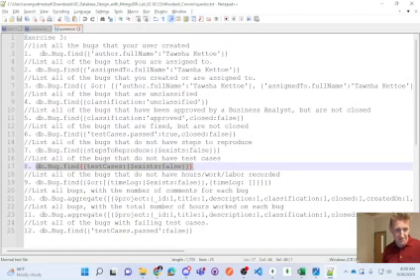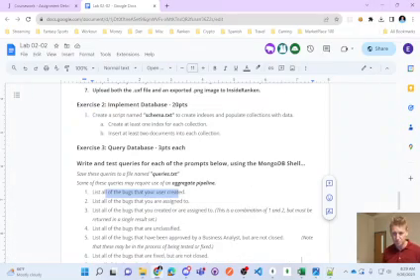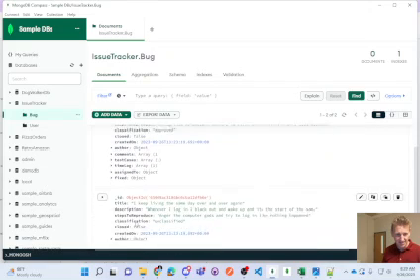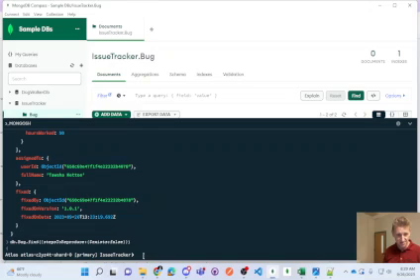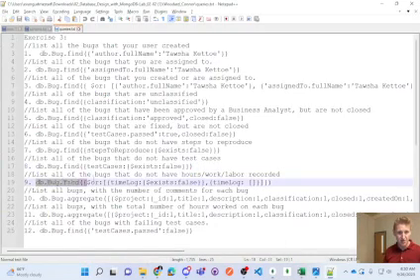Yep. List all the bugs that do not have test cases. And so this one has test cases, this one does not. Our second bug does not have test cases. And so we return that second bug, so that query is working. List all the bugs that do not have hours recorded.